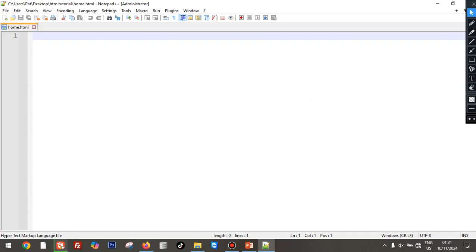From here we are going to write our HTML codes, so let's pay attention and see how HTML works. First of all, I'm going to talk about what we call an HTML tag. You are going to understand what an HTML tag means, and after learning it, you will be able to start writing your codes. Well, let's get started.